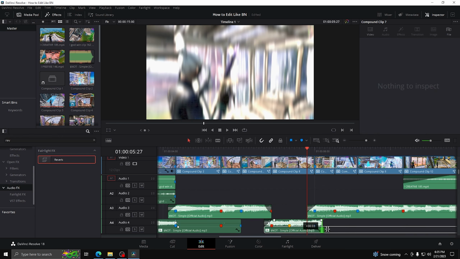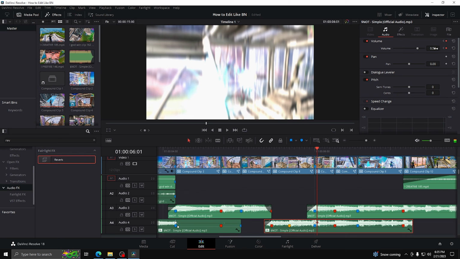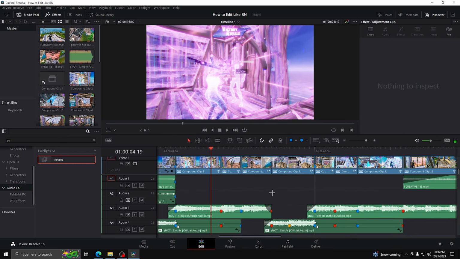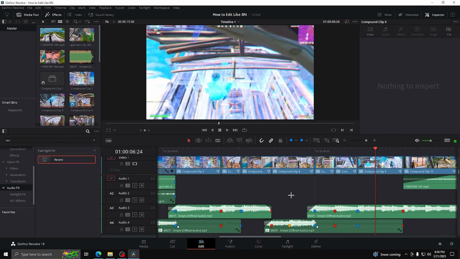Let's re-extend the portion just like this. Go onto our kill, add a keyframe on the volume, go 1 frame to the right, add a keyframe, and turn it down to -90 decibels. Once again, it should sound like this. And if the fade out sounds pretty bad, what you can do is adjust this ball and maybe fade it up a little bit. And personally, that sounds a whole lot better.